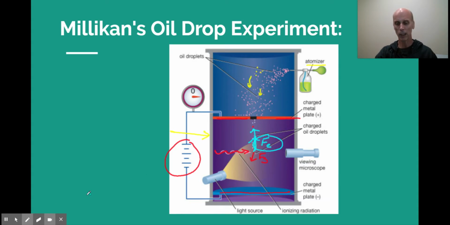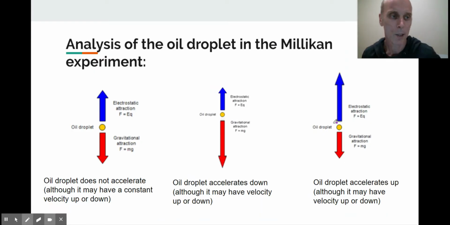So when we get down to it, the nuts and bolts of the oil droplet experiment are really right in this region right here, where we apply this opposite electrostatic force to the force of gravity, and by manipulating that, start to be able to do some math to maybe work our way to what exactly is the charge on an electron. So let's look at the mathematical analysis then of the experiment. And there's really three possible scenarios that I've kind of described.